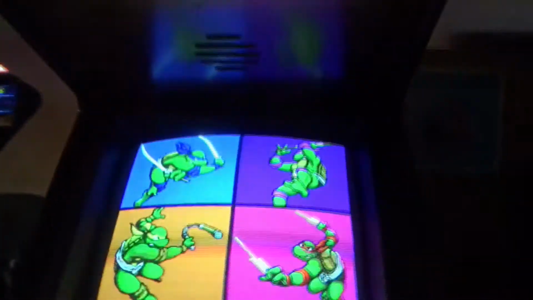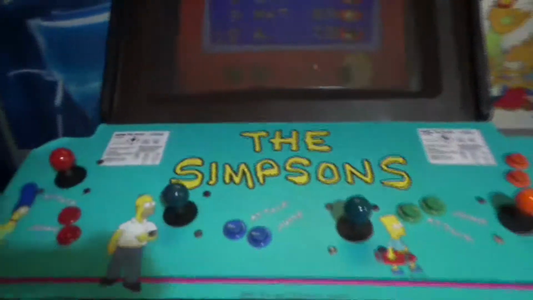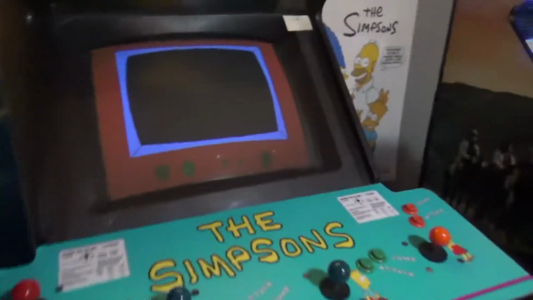I know, that marquee. I mean, it's better than this. I know, right? Yeah, Jesus Christ, look at the freaking panel board. Original TMNT. Sunset Riders. Not really familiar with it, but basic 4-player fighting, side-scrolling crap. Simpsons. I'm really getting tired of seeing this game. It's like everywhere. It's such a dumb game too. It's boring.